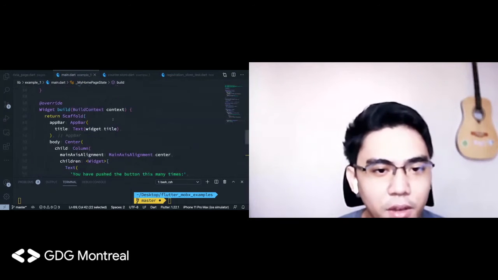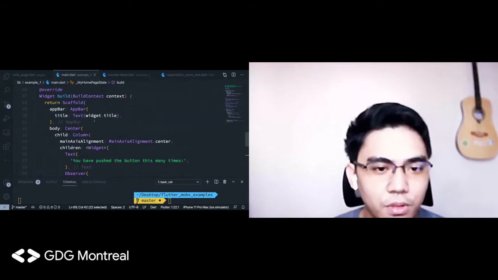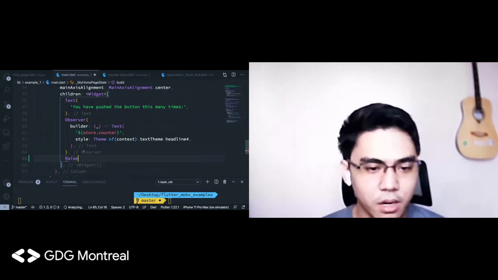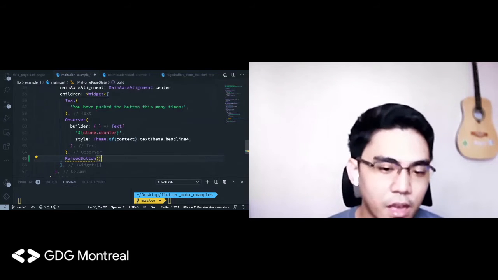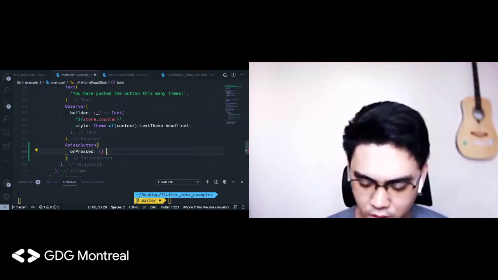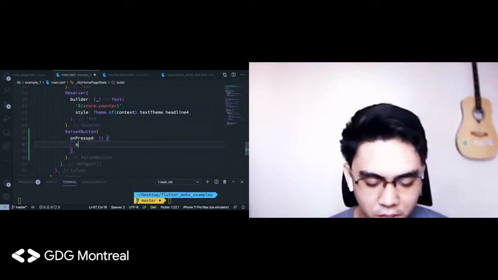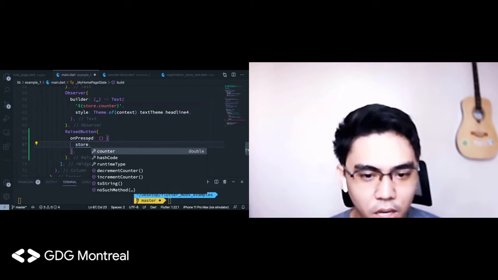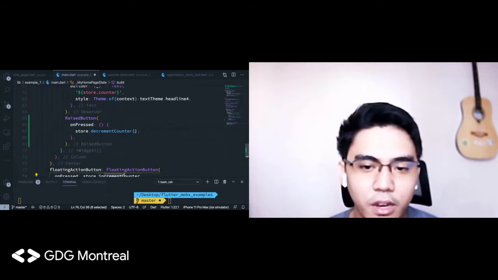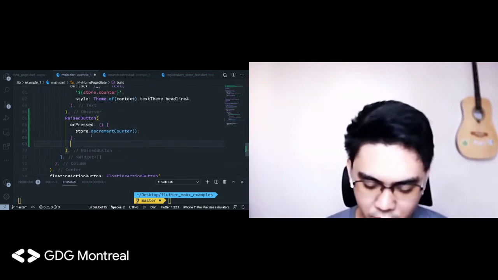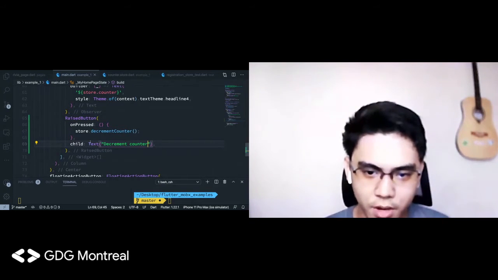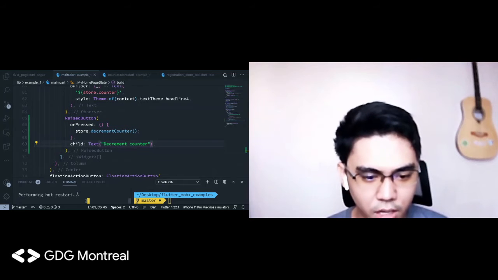And to use it, we just have to go back to the UI of our app. We just have the scaffold, the title of the widget, and we just have to add another button here, a raised button. This is how you add widgets in Flutter, which I'm not trying to discuss in detail, but this is how you do it. Just add a raised button and call the function decrement counter. You can also do the shorthand method like this, since there's no specific parameter. But for the purpose of demonstration, we'll just call it decrement counter. And we try to run it. I just have to restart it.